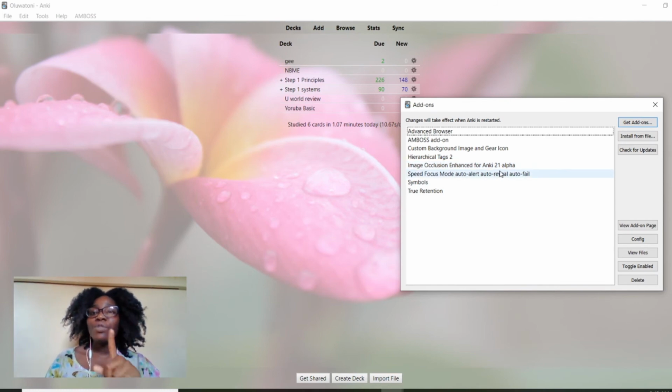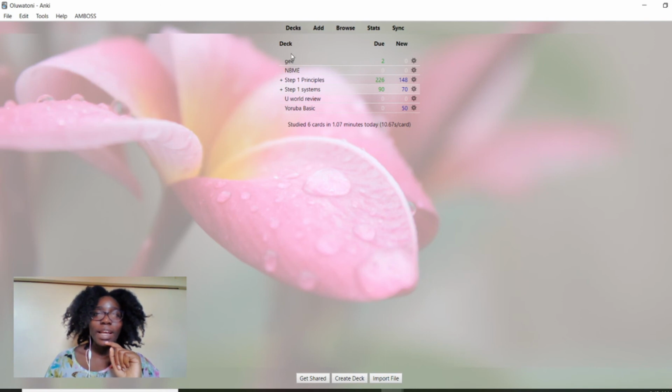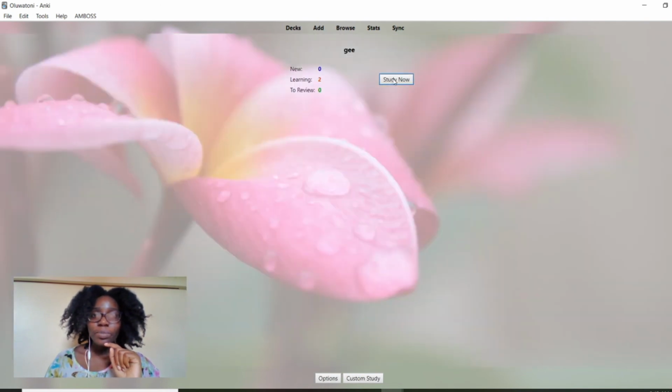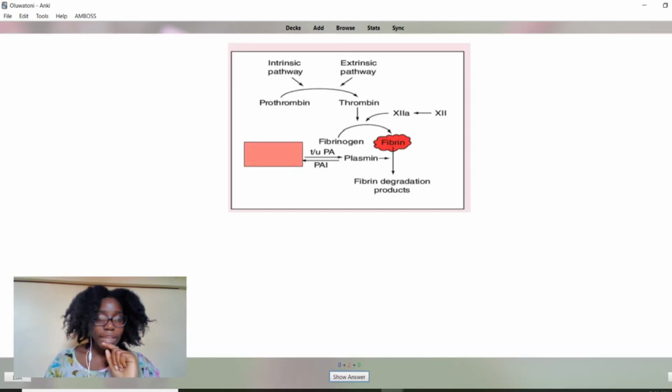Next is Speed Focus Mode. Let me just show you how it works. If you see here, there's a timer. After 30 seconds, the timer gives me an alert that I'm wasting my time on this card. After 45 seconds, it shows me the answer, whether or not I am ready.